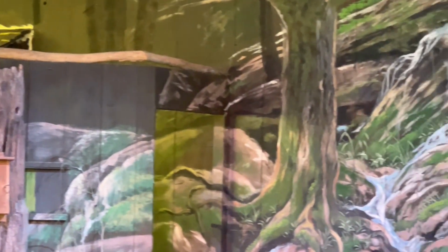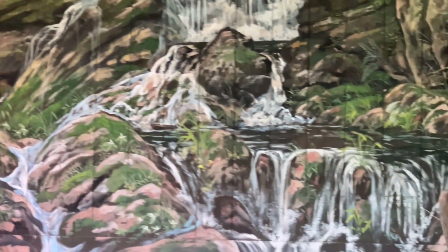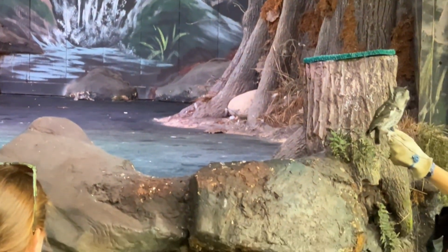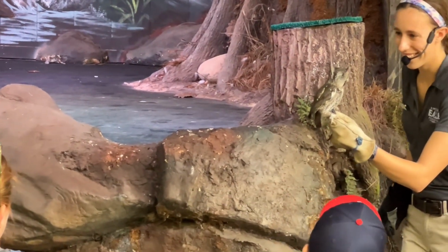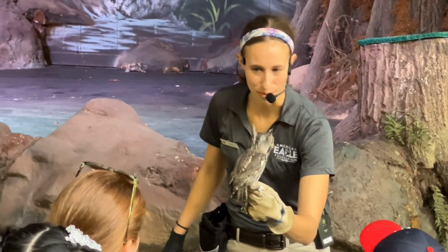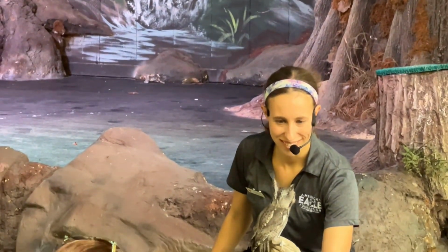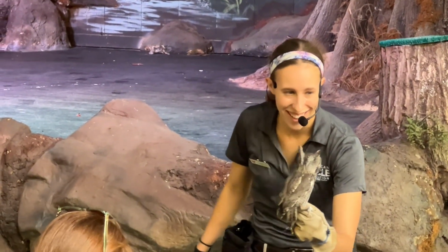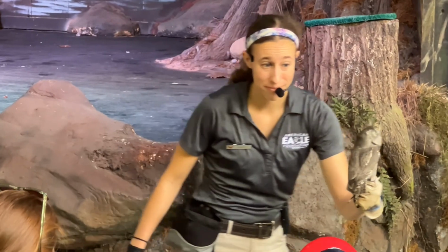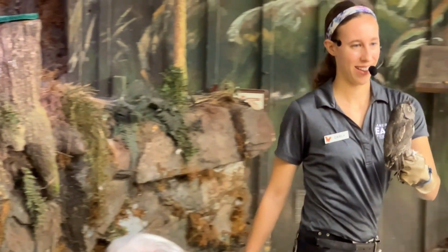So everyone, you can see those beautiful, beautiful eyes and his coloration. Now everyone, yes, I had Gimli here, but Carly just brought out our other guy. His name is Buster. Over on the other side. Now these guys are very cute because they actually get misnamed. They do not screech at all. They give out more of a wavering type whistling sound out there that goes something like this.